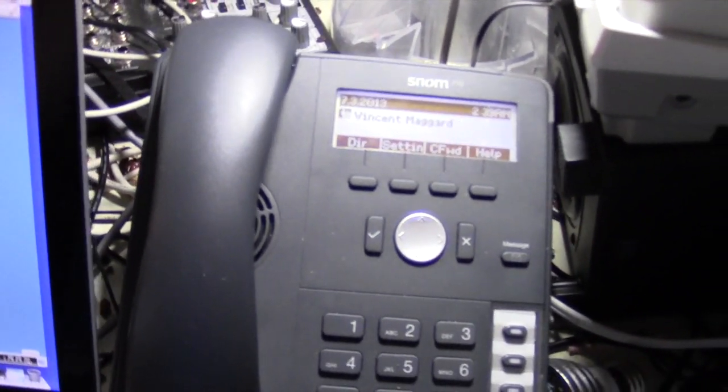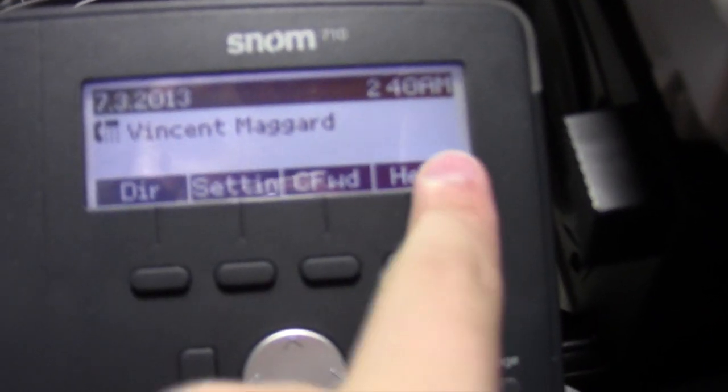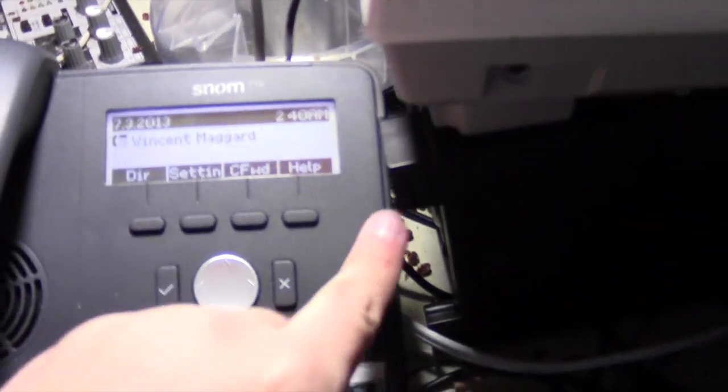And as you can see there, most of our auto attendants are computerized, with a little computerized voice, but that one's actually in my voice. Up there, you'll see the correct time, which is 2:40 a.m. I'm recording this at 2:40 in the morning. Crazy, huh? And this is your message button. It actually doesn't do anything right now because I haven't figured out how to program it yet.